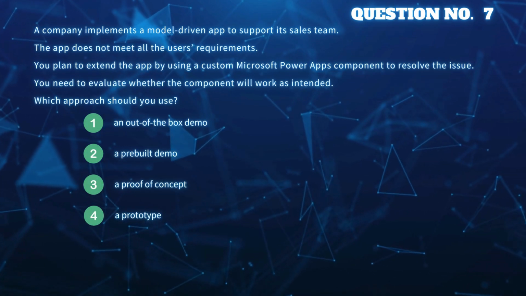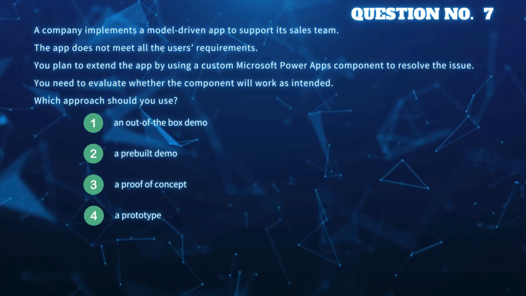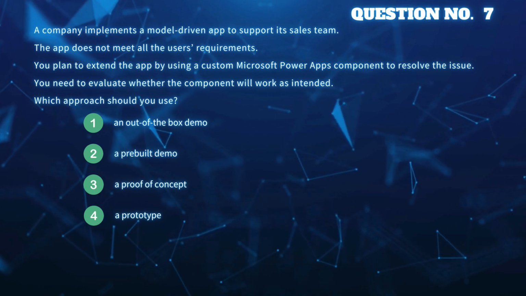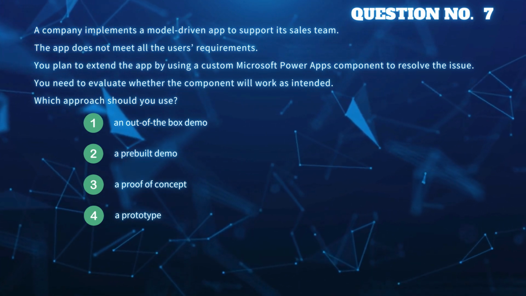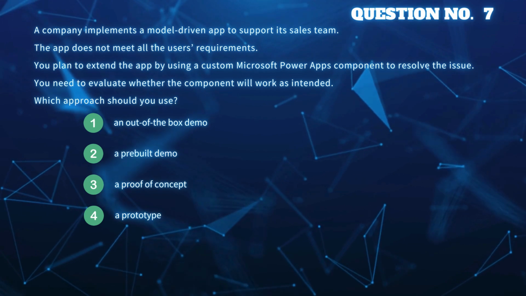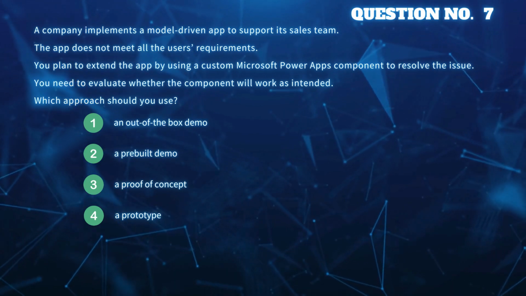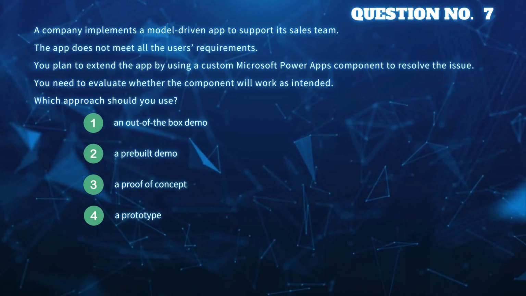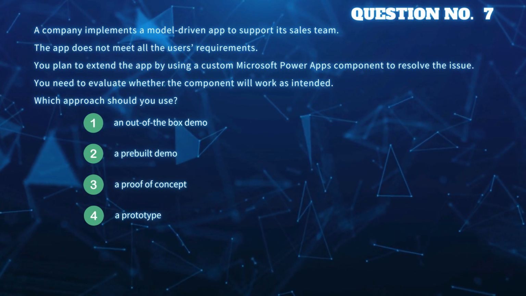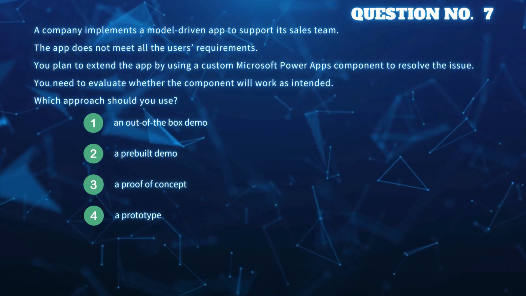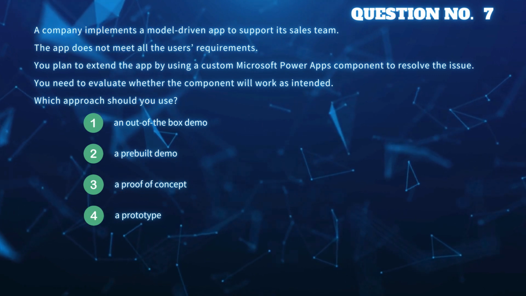A company implements a model-driven app to support its sales team. The app does not meet all the users' requirements. You plan to extend the app by using a custom Microsoft Power Apps component to resolve the issue. You need to evaluate whether the component will work as intended. Which approach should you use?